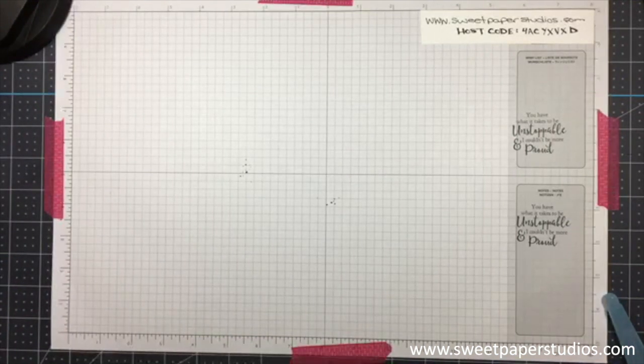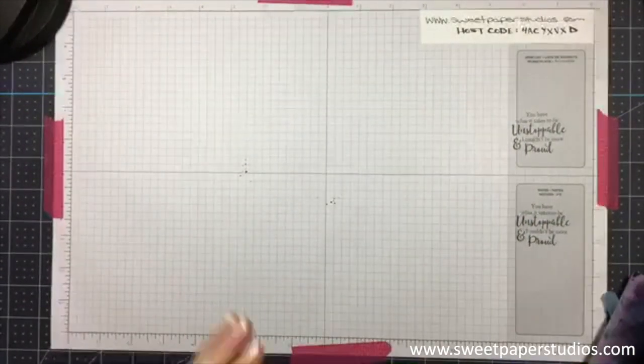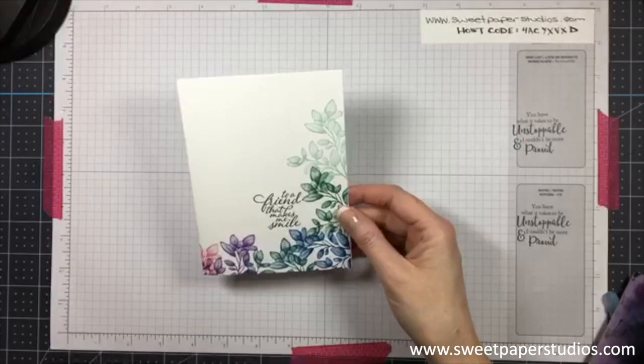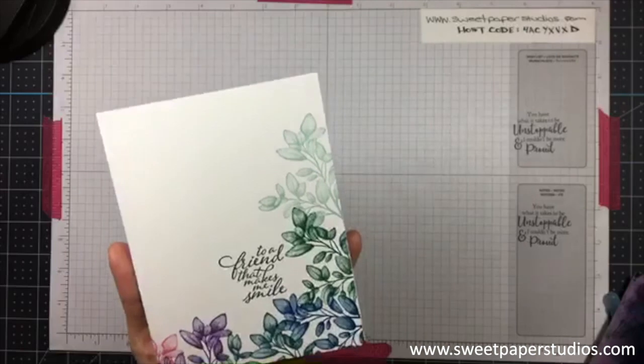And actually, in order to do this card, I need my chamois and I forgot to wet it, so I might just sneak out for a second, just go wet it. But let me just show you the card I'm talking about. This is the one I'm talking about. Many of you may have already seen it. I'm not sure.